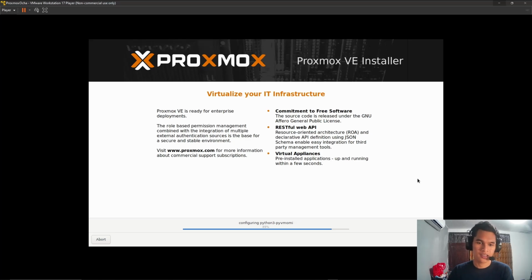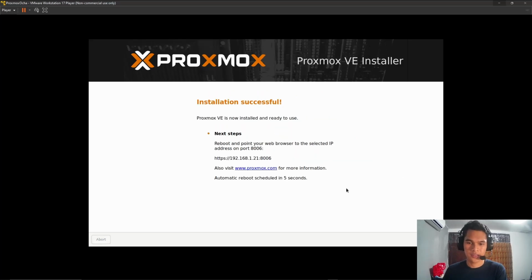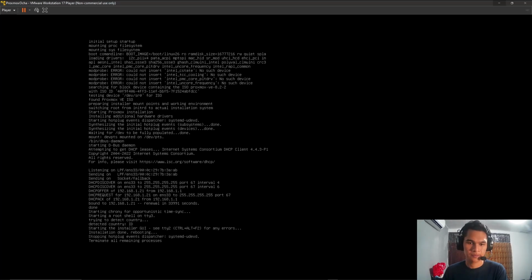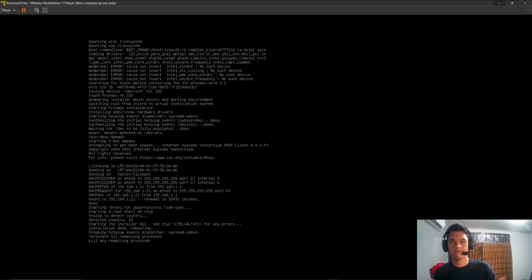It is what it is. So that's why I'm using VMware, simply because it works for me. Previously it worked using Ethernet on VirtualBox, but when I'm using Wi-Fi on VirtualBox, it just doesn't seem to work. So that's why I'm using VMware. Okay. All right, reboot. And just wait.